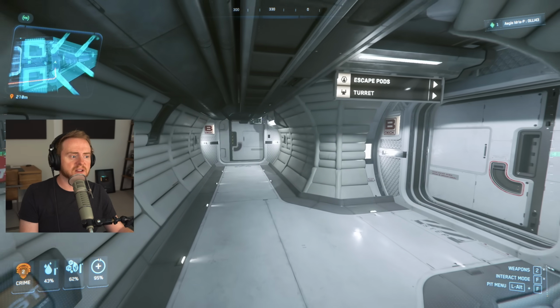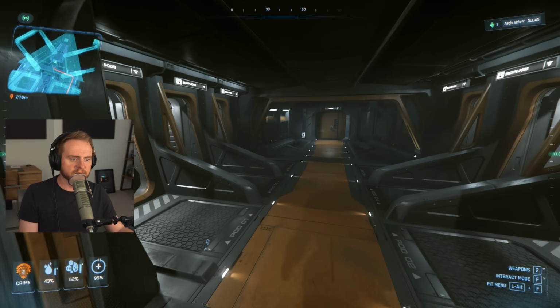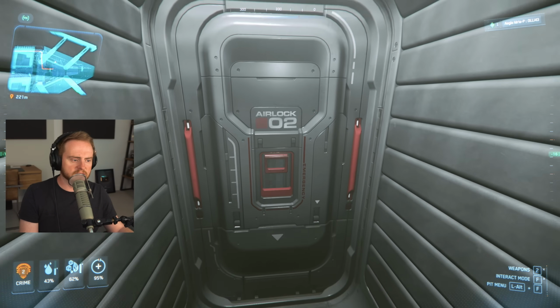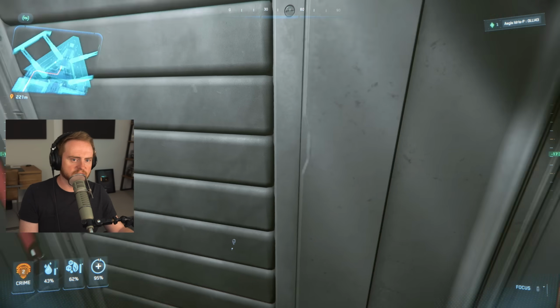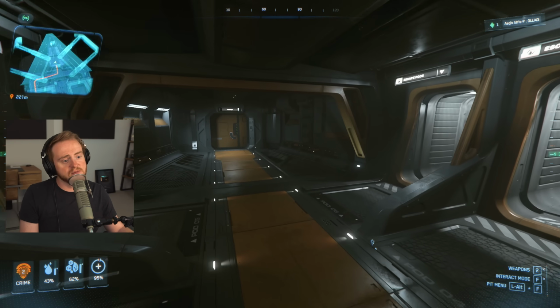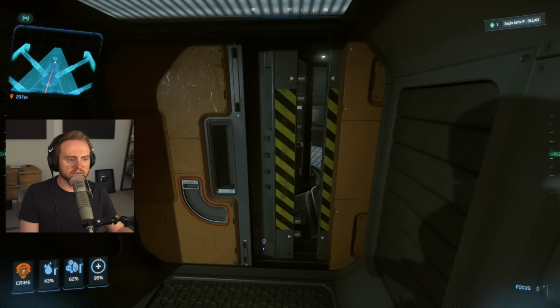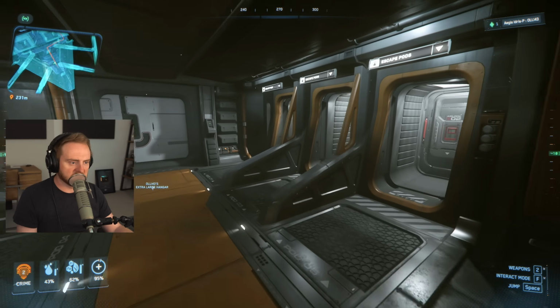Oh, escape pods and turret. Okay. So these are escape pods. Airlock. Okay, can I open this? I don't think they're functional yet. But they will be. And then we've got a big boy turret at the very front. Nice. Cool.